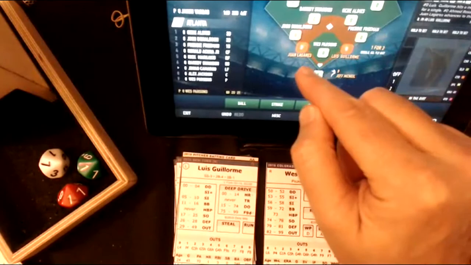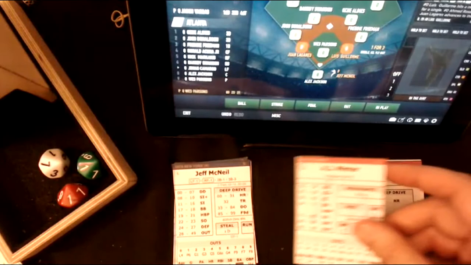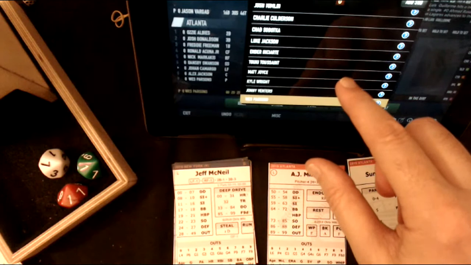This is where I'm going to bring in the specialist, and I'll show you how that works. So I'm going to bring in the lefty specialist. And you know he's a specialist by the circle around the side which he throws on. So A.J. Minter's coming in for Wes Parsons. Wes Parsons gives up the hit that allows the first run.